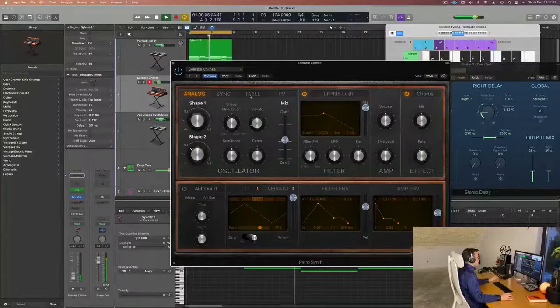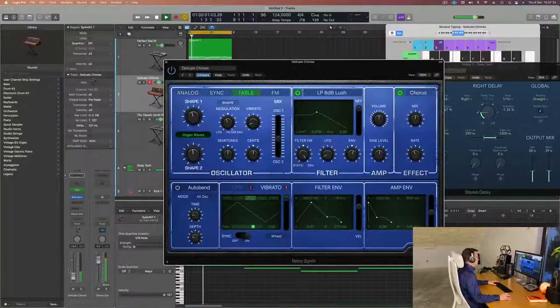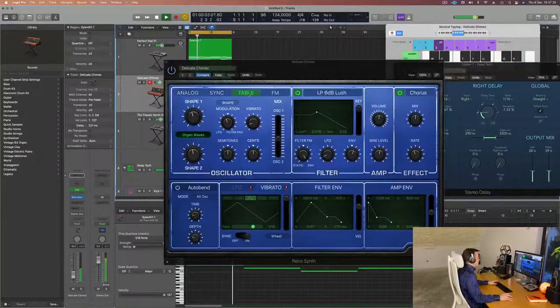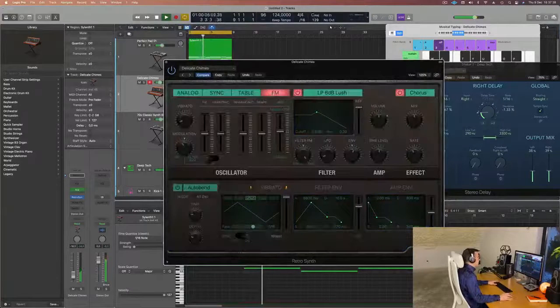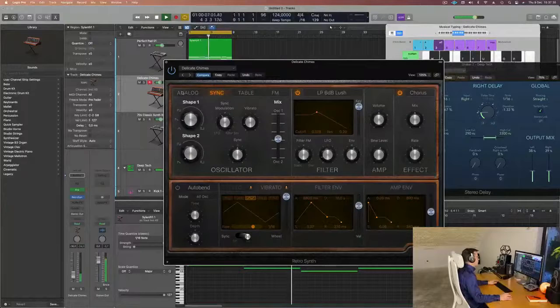So if you haven't tried this synth, guys, in Logic, definitely worth it. You can put it at the table, go into FM, go sync. It's like the same preset, but with a different synth engine.